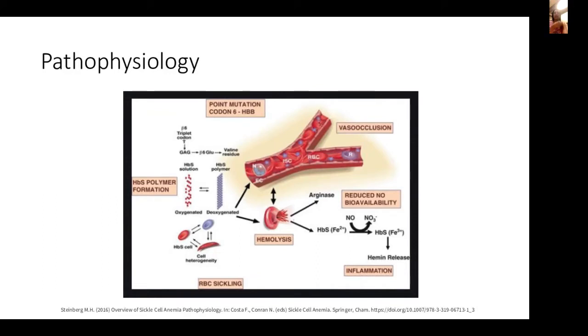And when you have hemolysis, the free hemoglobin is usually scavenged. But when you've got hemolysis, you've got more free hemoglobin, which is actually quite toxic, and you get scavenging of nitric oxide. And what happens is that leads to even more vasoconstriction, and it dysregulates the endothelium. So in summary, you have vasoconstriction, sterile inflammation, endothelial damage and hemolysis, and those are the interplay of the pathophysiology that happens in sickle cell.